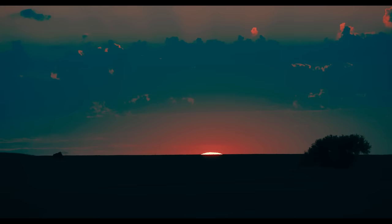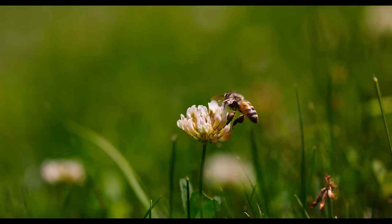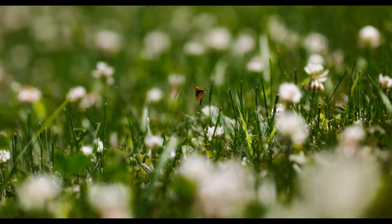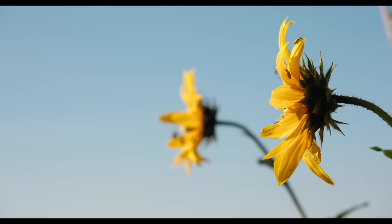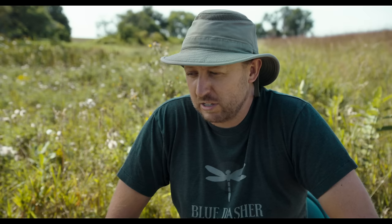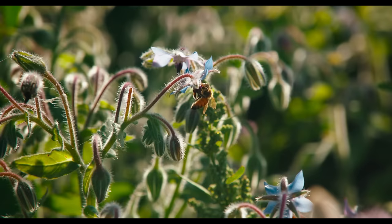The bees are dying right now. They're not the only things that are dying. I mean, we're also losing birds, bats, butterflies, entire habitats. This is one of the worst mass extinction events the planet Earth has ever seen. So what are they facing right now? It's the same thing that we're all facing. Pollution in the environment, a simplified agricultural system, a simplified landscape where they can't find food. Suddenly you've got starving, poisoned bees, and guess what? They get sick.